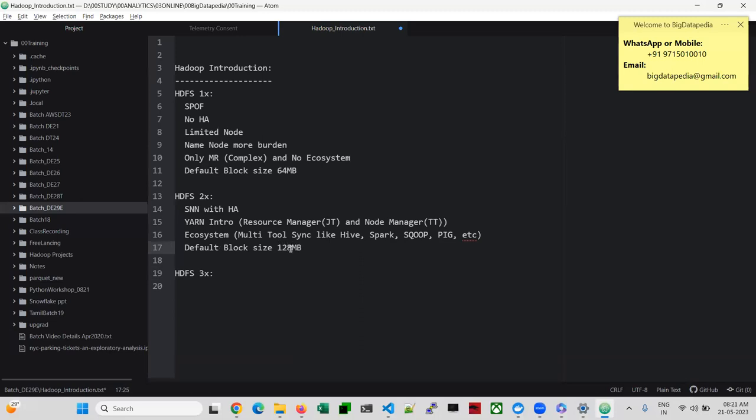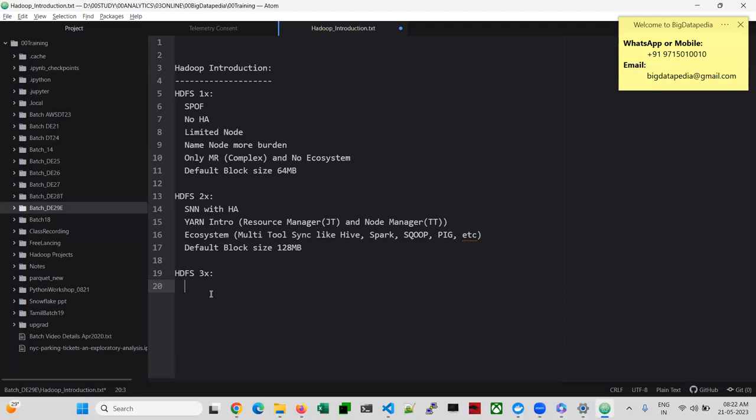MB. Here they have increased to 128 MB. So the default block size is going to be split up and store all the data, right? At the time, it will be creating a number of replication details, and that is also going to be holding more memory. And name node only can manage the metadata management, that is holding more information. That's one of the drawbacks that people are thinking, because why I need to spend 1 GB of data to 3 GB? Storage-wise, I'm losing, right? So they have thinking about it.